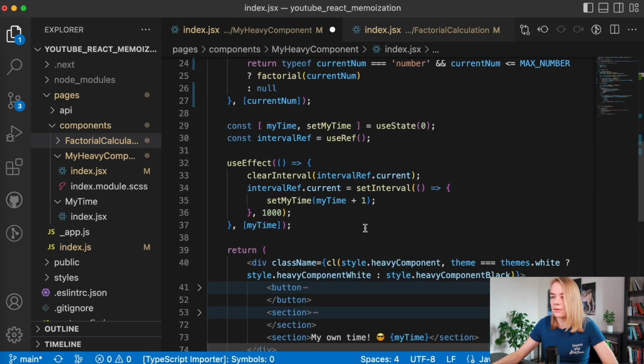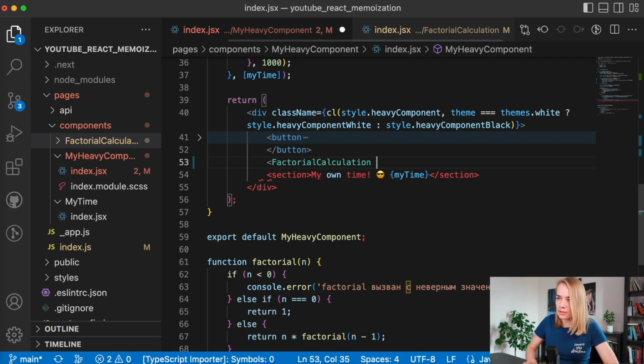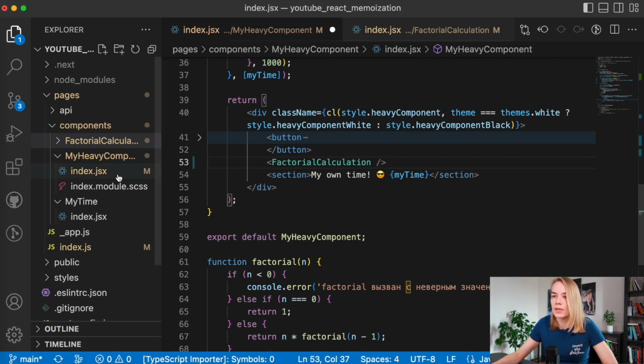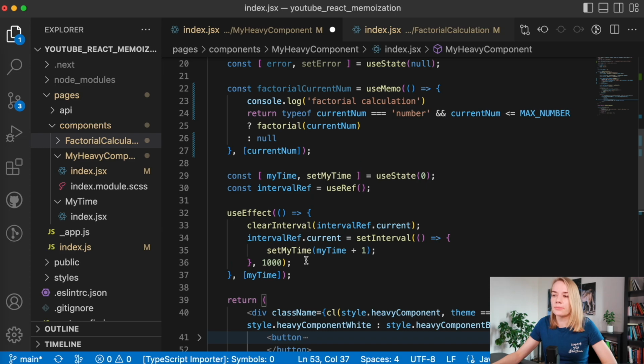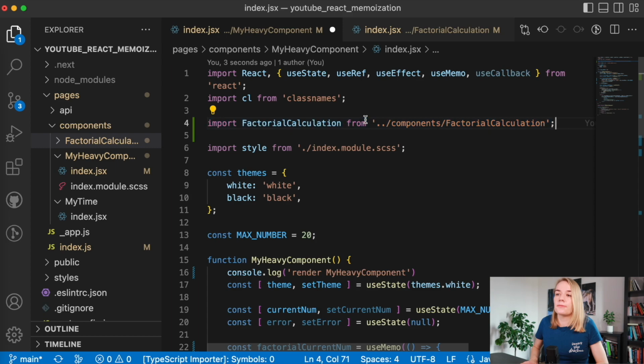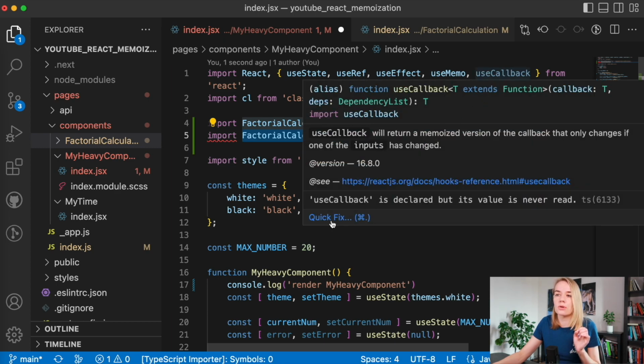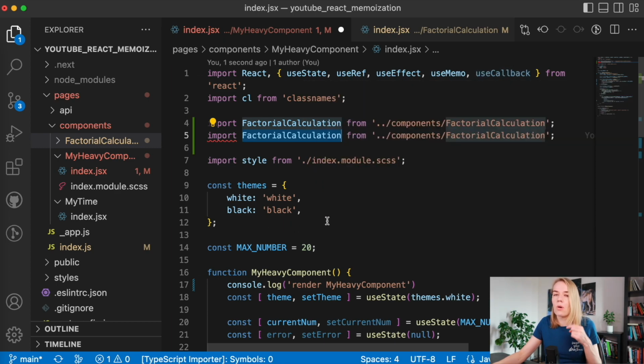And inside of it, instead of this code, I just put the new component. And we also separate the time inside of this new component as well. It's our first optimization. If I haven't said yet, we should not use these hooks useMemo and useCallback all the time, because it could be over-optimization, and first we need to try to optimize without them. But if it's not possible, then okay, use them.